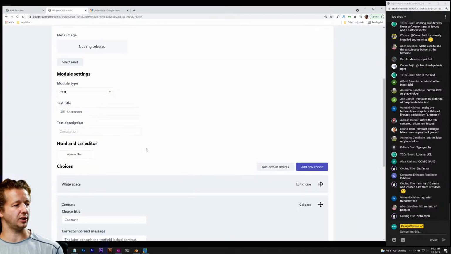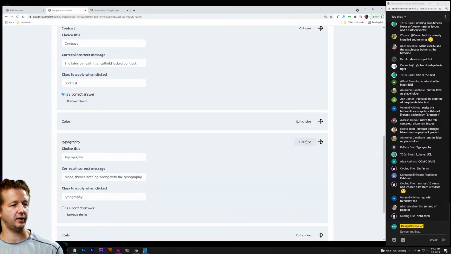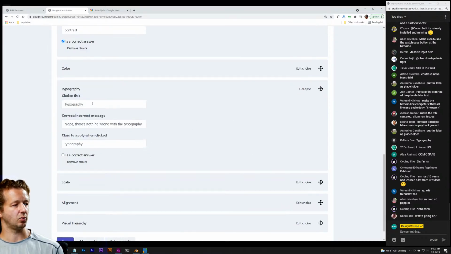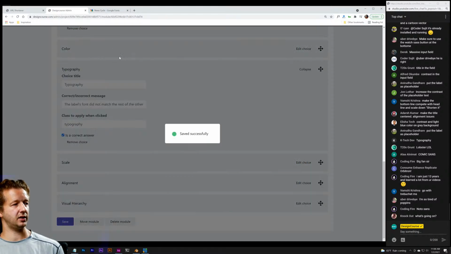So now what we'll do is go to typography, edit. We're going to say the label's font did not match the rest of the other type found in the design. Okay, we can say something like that. Correct answer. We'll save it.